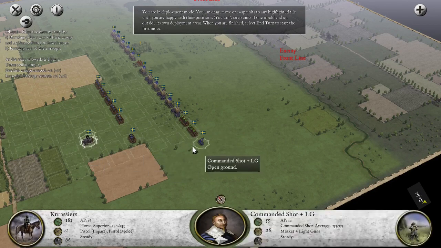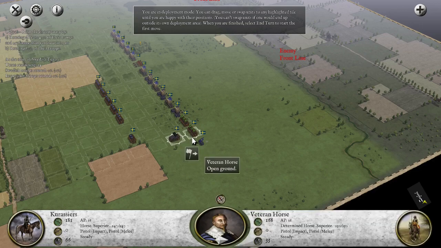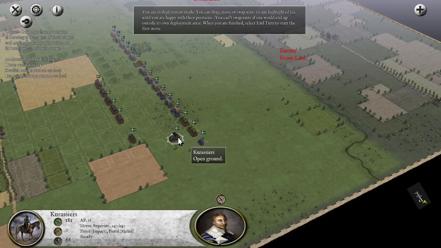Veteran horse. Cuirassiers are basically the same as veteran horse, except that they're more heavily armored, which is good, but they're not determined horse, they're horse, which is bad. That means that enemy cavalry that loses an engagement to them can fall back from the engagement.